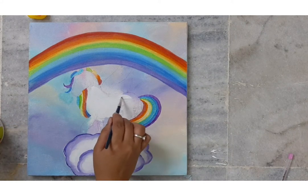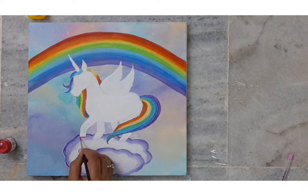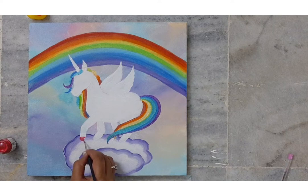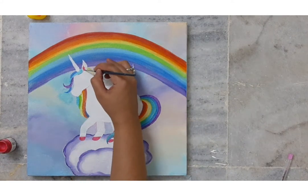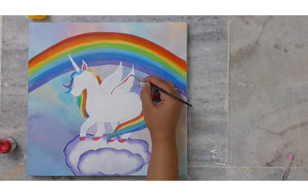Now we'll make the unicorn white and we'll draw other features with this glittery pink color. It is not a plain pink color, it is with glitter.